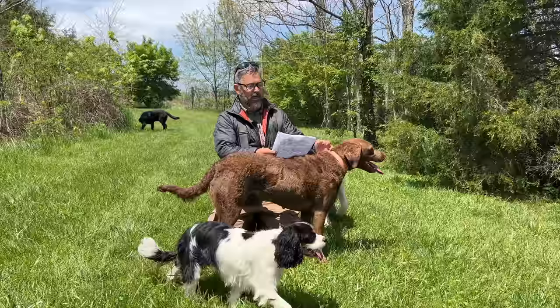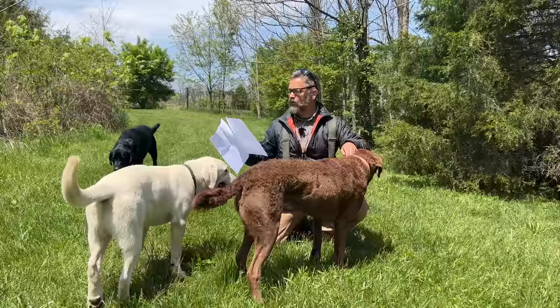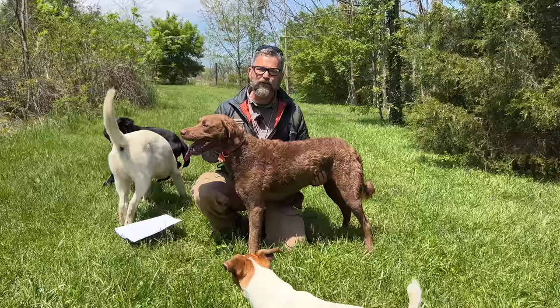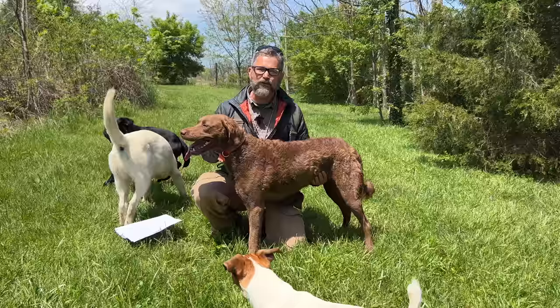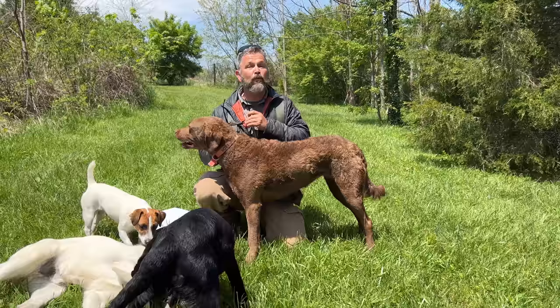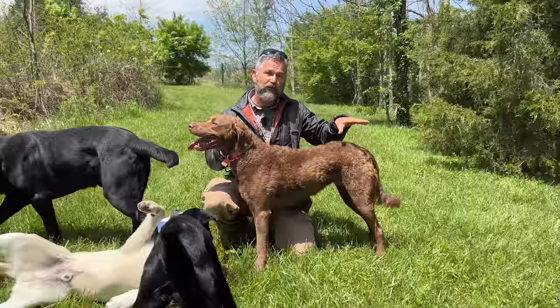One more quote: 'As a companion, the Chesapeake is a highly intelligent and independent-thinking dog. He is very aware of his surroundings, with a loyal, loving nature with his family, and makes a good watchdog.' Let me read that with an objective eye. 'Highly intelligent and independent thinking' means they don't always want to do what you want — they think they know best. 'Very aware of his surroundings' means they're kind of nervous, always looking around. And 'good watchdog' means they'll bark at, chase, and potentially bite strangers who don't get out of the way fast enough.